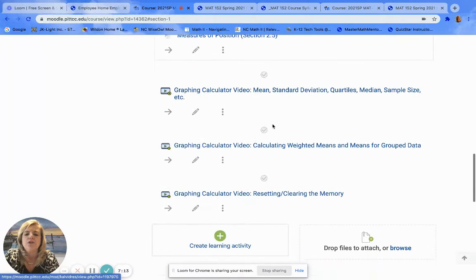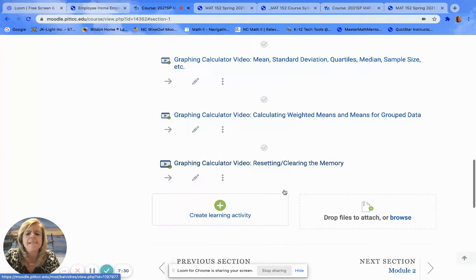At the bottom of each of the modules, if there's any calculator steps that you will need to do to successfully get to the different screens that you'll use for the stats functions that we're doing, you'll see videos that I've attached on how to do those. In addition, what you don't see yet, but will be in the module, is your lab. That lab will be uploaded at the very beginning of the module, and it will be due based on the calendar that I set forth.